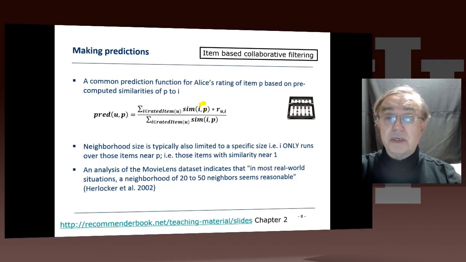And we also explained in the previous unit how you might try to enhance those similarities near 1 by, well, I gave a random example of raising similarity to the 4th power. It can be the 8th power or the 2nd power or the 1.1 power, but all of that will enhance the items that are near the one we're trying to predict. And typically in a big system, you probably have a lot of items near a given item. And so you just choose a locality domain. So you choose from 20 to 50 neighbors, which came from this 2002 paper.